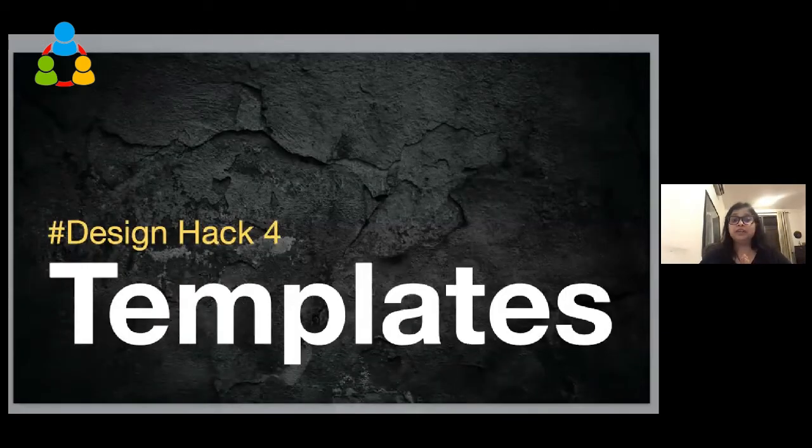Now, the 4th design hack for success is templates. This is something a lot of you. So how many of you like shortcuts? Quick things. Shortcuts. How many of you like shortcuts? Come on, it's not bad to say me. You type in me in the chat box. Me, 1 person. That's it. I like, okay, 4. Okay, 5, 6, 7. Awesome.